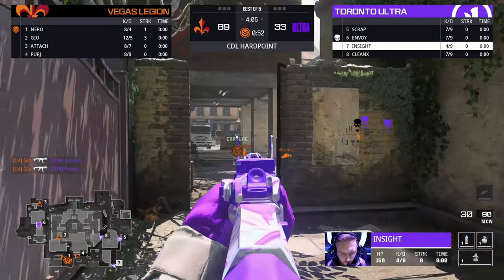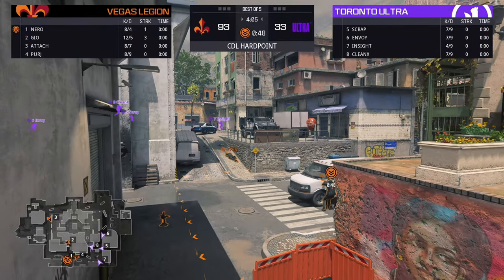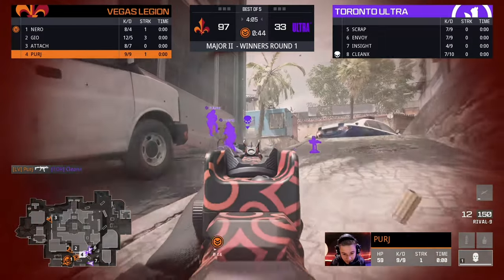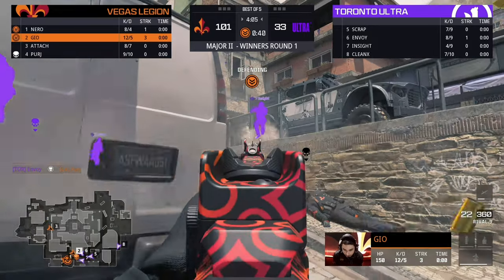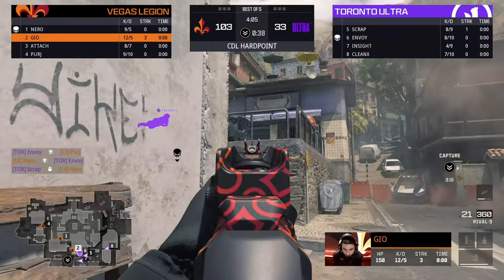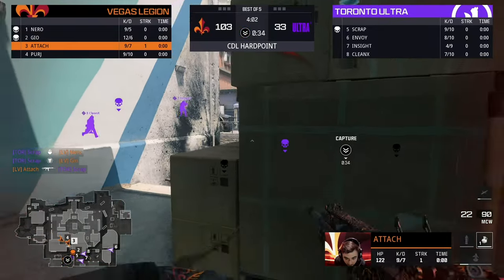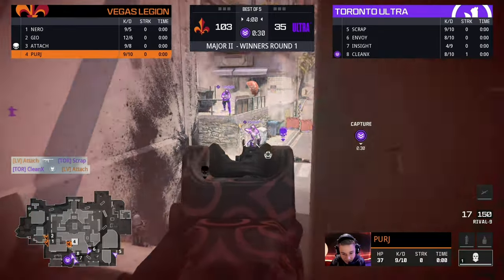Gio is slamming in his first match. He's having a great time. He's 12-5. The haters be damned. Hardpoint up. Over to Purge. Can he get the second? Nearly takes care of everyone there, but that's a lot of damage. Over to Gio, looking for streaks now. 100-point cross now for Vegas Legion. Keeping the play going. His Scrap, though, slides in, takes care of a pair. Trying to drag Ultra into the Hardpoint.